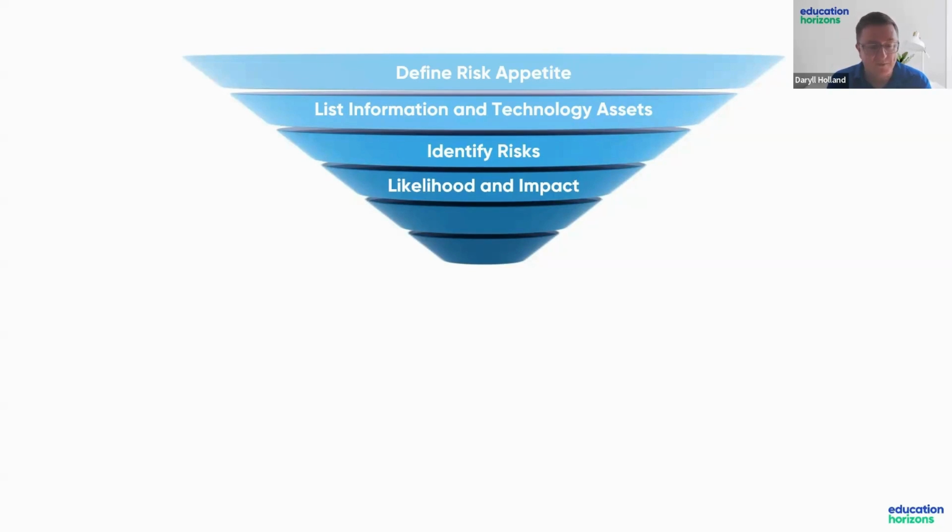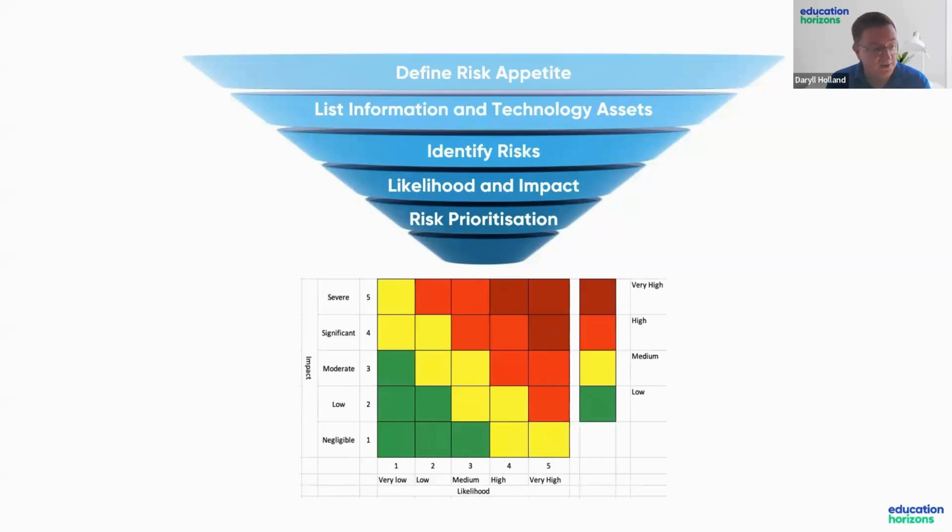This brings us to step five, which is prioritizing your risks. Now, based on your assessment, give each risk a score out of 5 for likelihood and for impact. And now you can populate your risk map, as you can see here on the screen. The way I do this is a count of the number of risks in each box on an interactive Power BI report, and I work from the top right backwards in terms of priority. This is when you need to validate with your board and your SLT, which we'll cover in the next section. But you can focus now on your highest priority risks and work backwards.